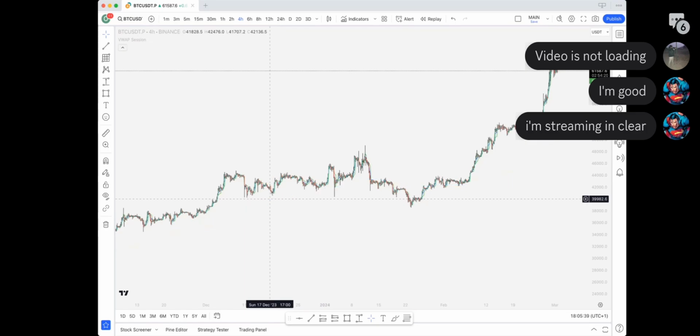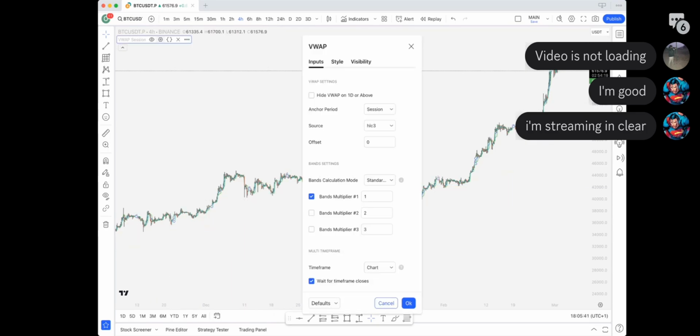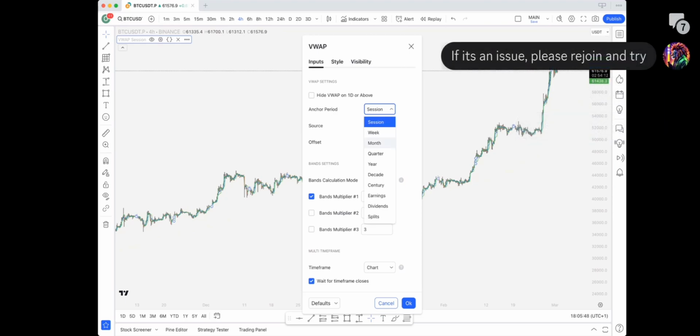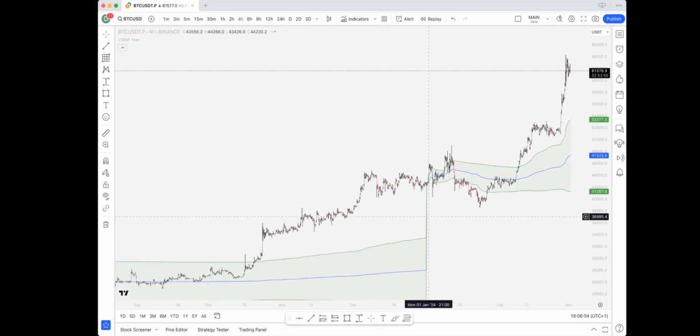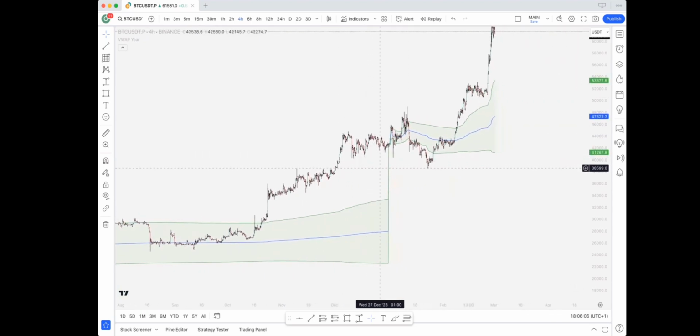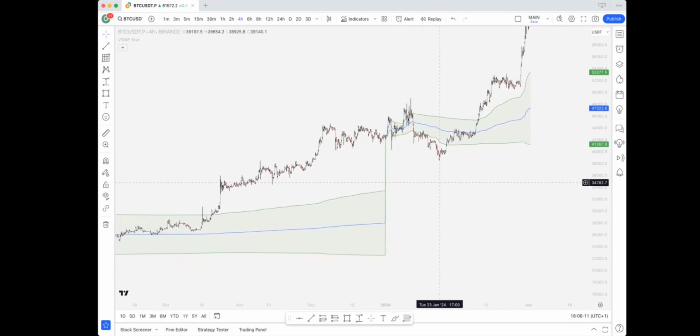So like I was saying, instead of just continuing calculating the average price, it's resetting at specific periods which you decide. So right here, it's in a session for swing trading, which I'm doing, which is like 4 hours and above. I use the yearly and the quarterly. This means it's going to calculate the volume weighted average price again every year, for example. So as an example here, once we went from 2023 to 2024, it started a new calculation.